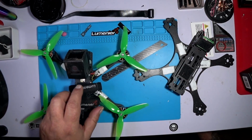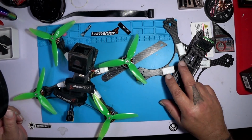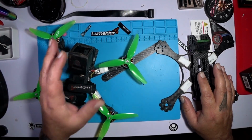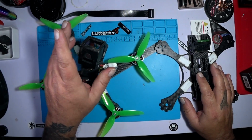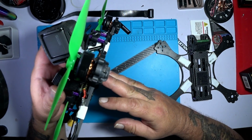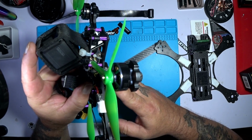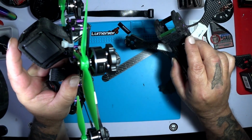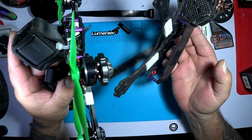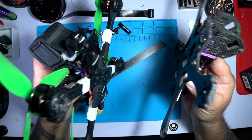As you can see, it was still wet and muddy and nasty out there, so I didn't plan on ripping even as hard as I did, but the thing just felt absolutely, I was so comfortable with it in the air. The concerns I had were on the weight, because this is about 20 grams heavier than what I normally build. Part of that is because now I have a 3D printed mount on here. One of the reasons I felt so comfortable flying it, I'm sure, is this is my Skadoosh frame that I've been making and flying myself for about 2 years now, almost, I guess, 18 months or so.